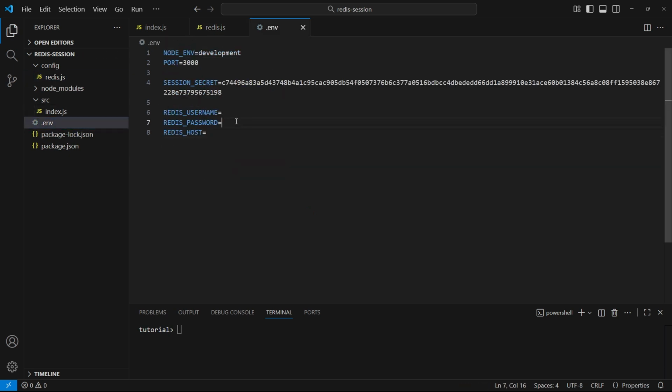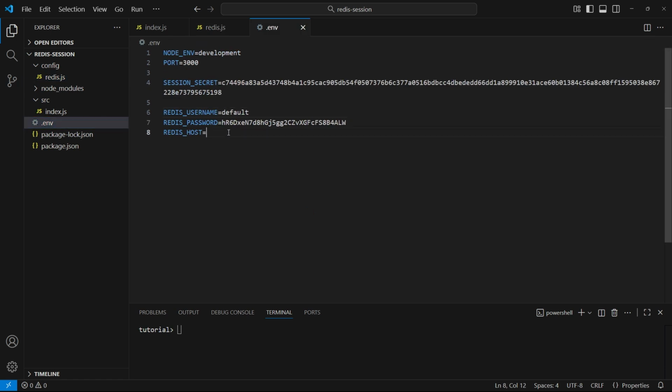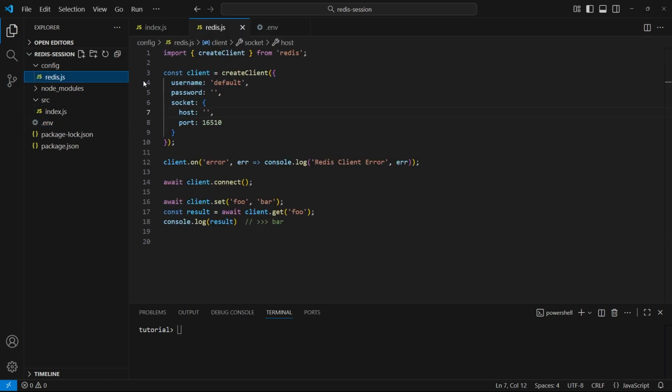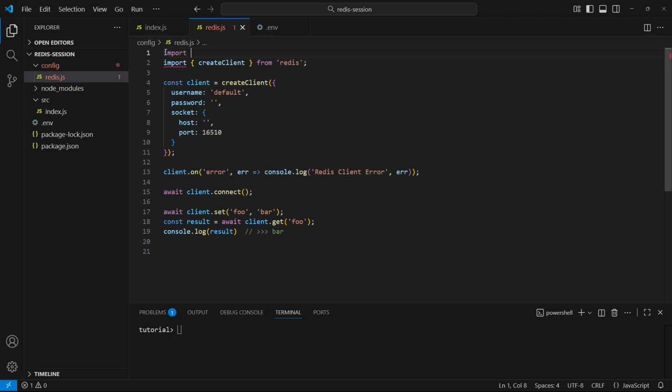Here, password, this is default, and lastly, the host. Okay, go back to redis.js, and first of all import the .env file so we can use our environment variables here as well.